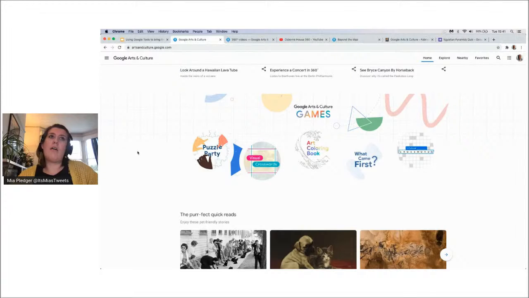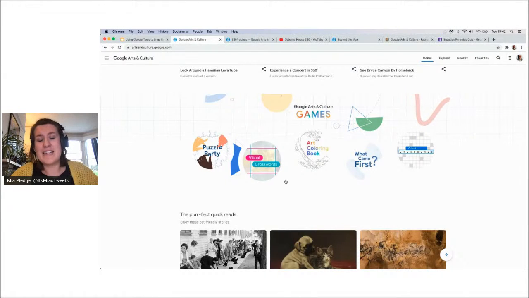Here they are. There are a number of different games that students can play. There's puzzles, crosswords, there's a colouring book and quizzes. And these are just a fun, playful, active way of students testing their knowledge, like I say, and really fun for teachers as well to have a play with. I had great fun playing with these the other day.